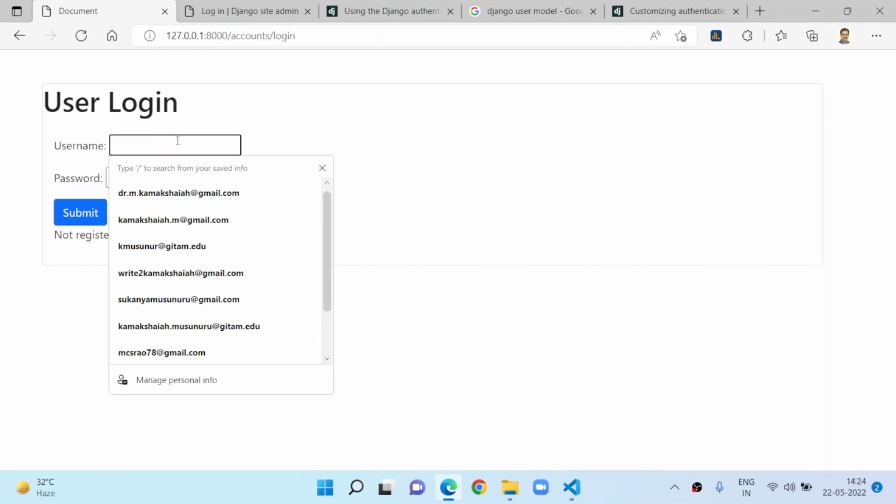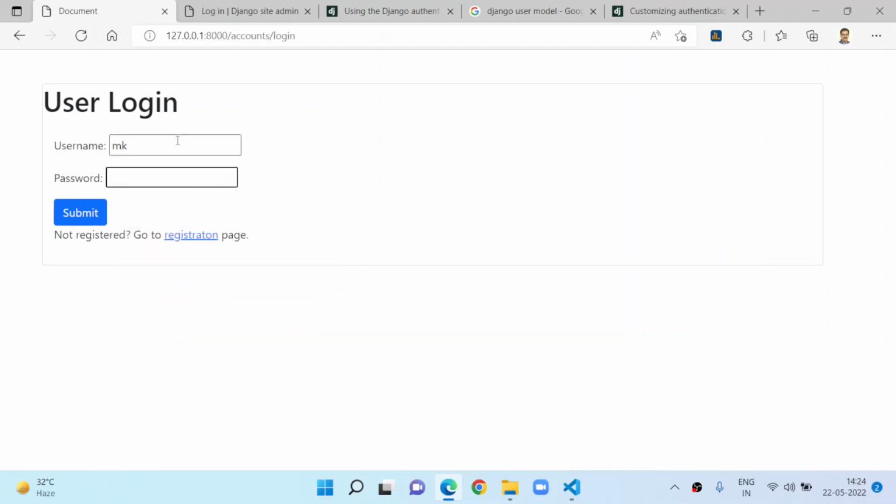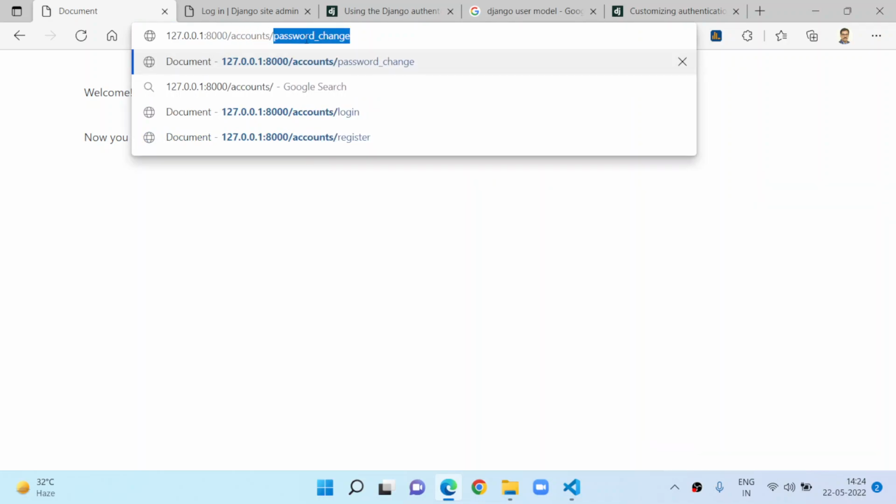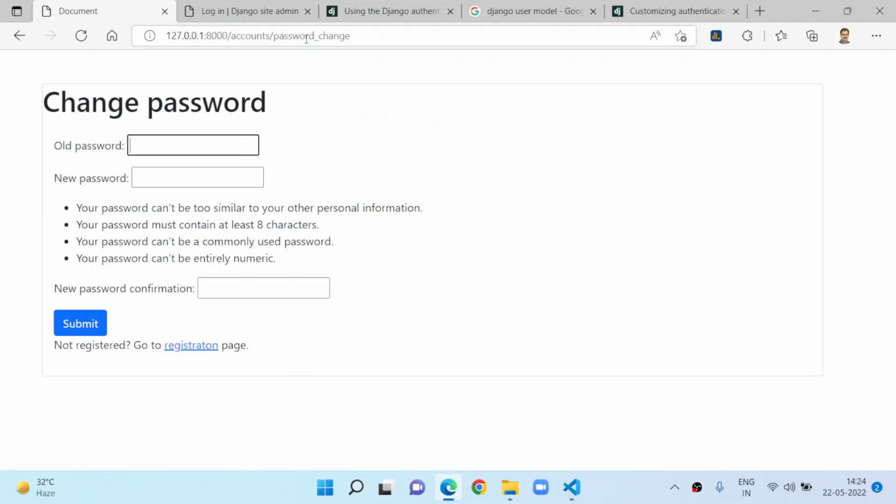At the same time, if I log in as MK, capital M, small k, 1, 2, 3, 4, 5. Now I'm logging in as MK. And here, if I go to accounts, password change, and then for MK, I enter the old password and set a new one.